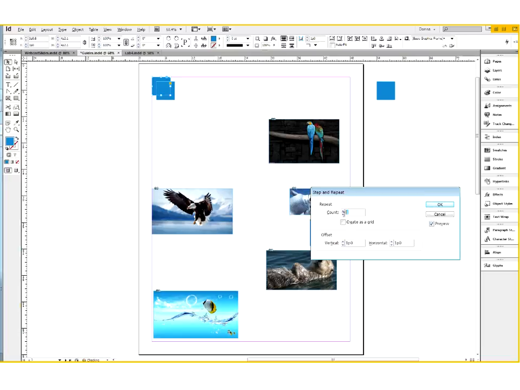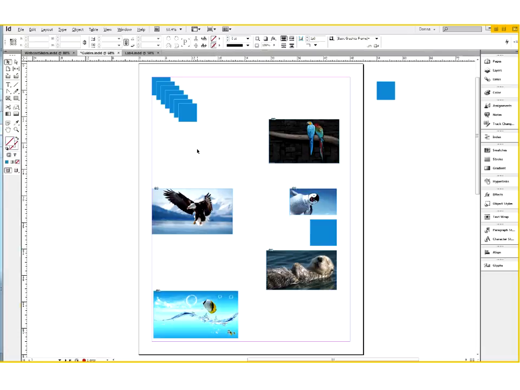And let's say 6. And you can see before I even get out of the dialog how it has created 6 additional rectangles of the exact same size, and it has offset them 1 pica going in the vertical direction, 1 pica going in the horizontal direction. Now you may wonder, what in the world does that have to do with guides?